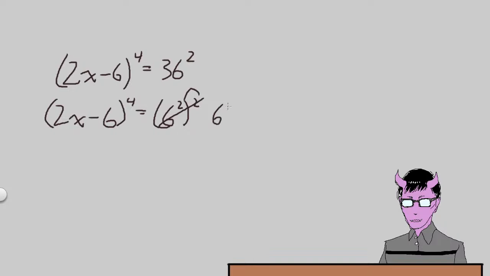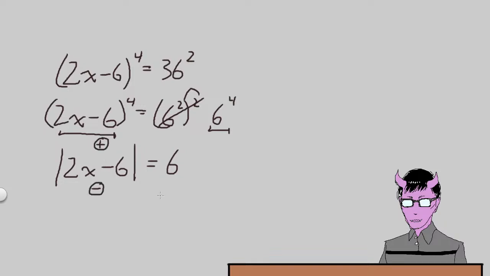Distributive property of exponents. We have successfully matched the exponents, but they are even powered exponents. So when you consider matching this one with this one, you have to put plus or minus. So the absolute value of 2x minus 6 is equal to positive 6. In order to drop the absolute value, you can consider the situation that it's negative or positive. So let's do positive first, arbitrarily.